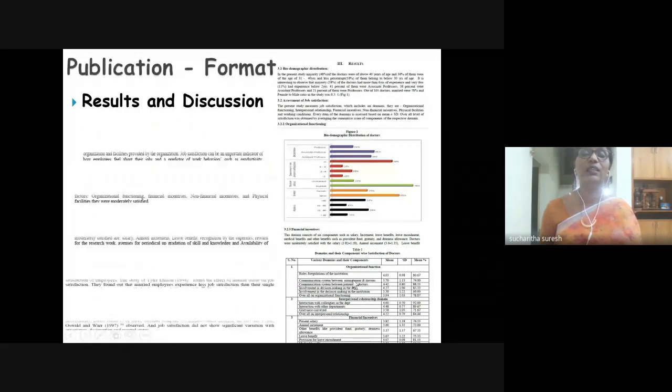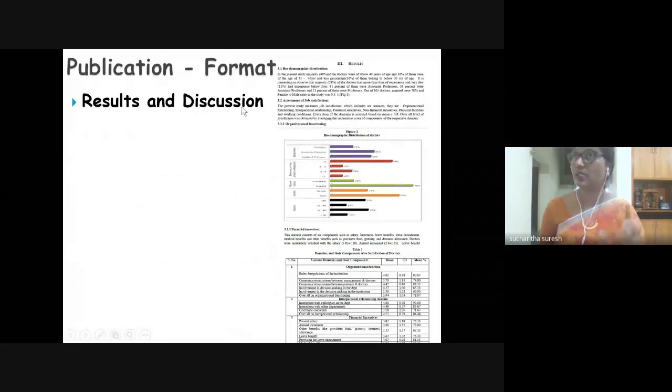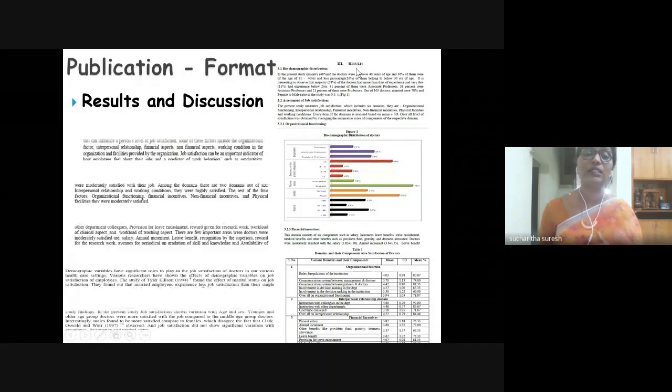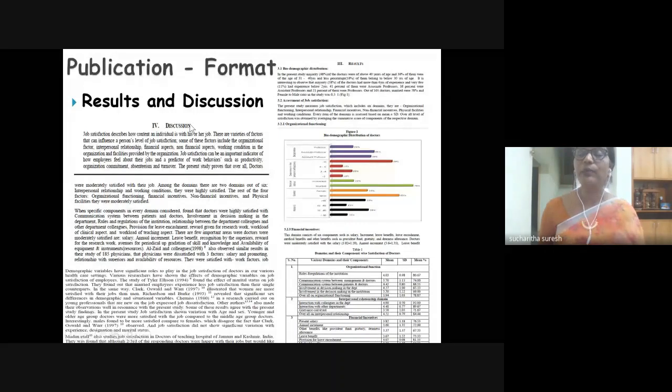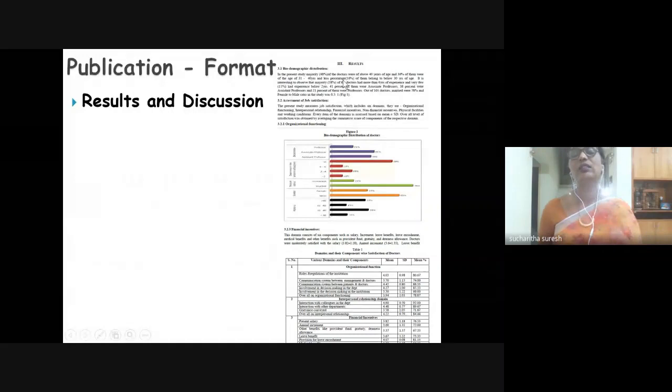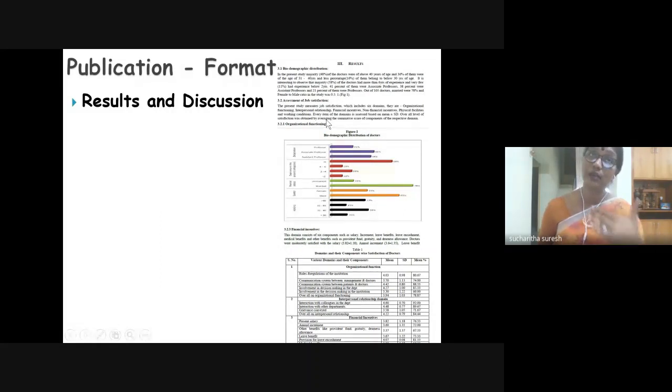Okay. And then you see results and discussion. Two things are there. Some journals ask for results separate and discussion separate, but in some papers they don't mind results and discussion together. See here, assessment of job satisfaction. Here I am telling what has come out in my study, and along with that I can discuss what other studies have shown about job satisfaction. That is what is called discussion: studying my results and correlating them with other studies.